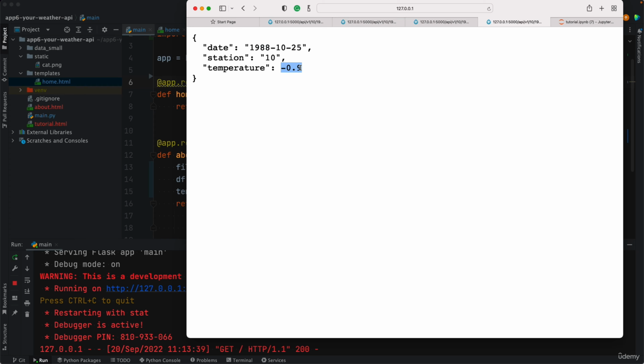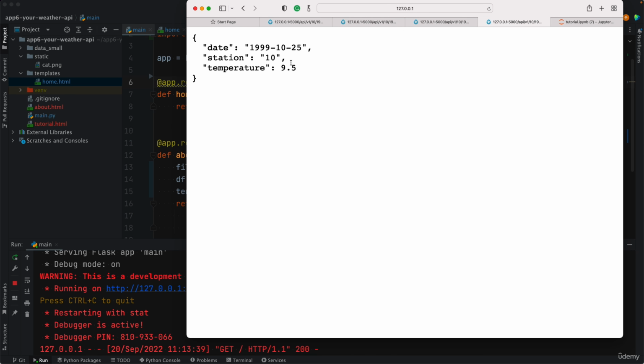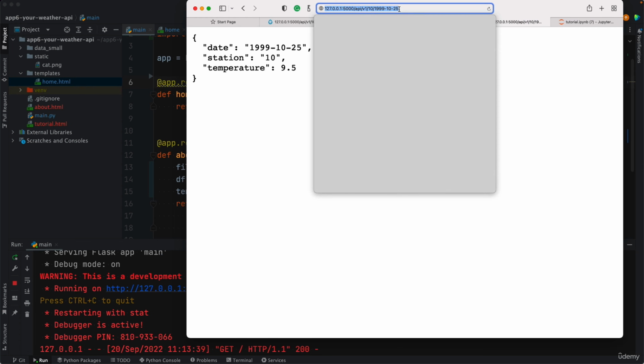Temperature was about minus 1 degree Celsius, which is below the water freezing point. So quite cold. And let's try another date, like 1999. So that is 9.5. 10 years later, temperature was quite higher. Let's try another station, like 19.